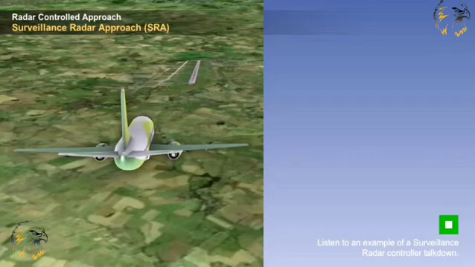Approaching 3 miles from touchdown, you should be passing 950 feet. Closing to final approach track, turn left 2 degrees, heading 290 to maintain. On track, heading 290. Boxer 55, surveillance radar approach completed. Contact tower.